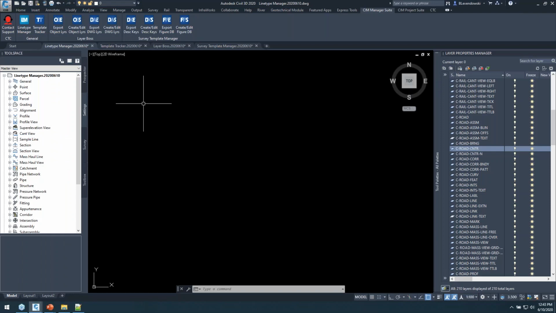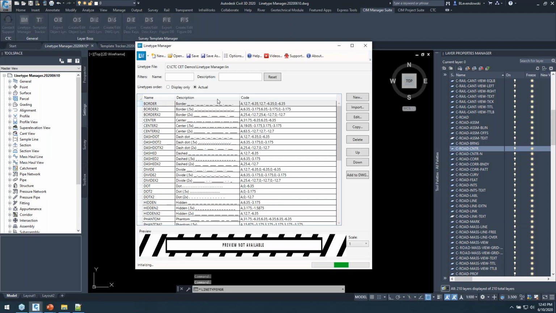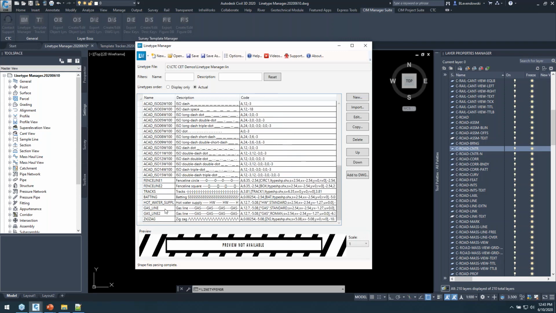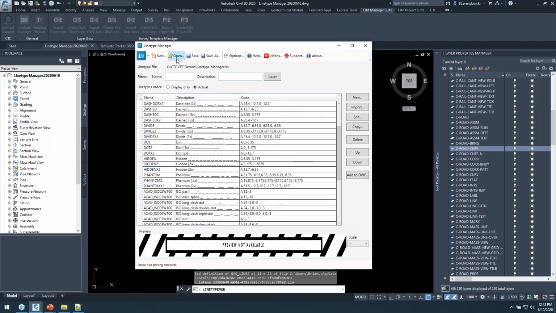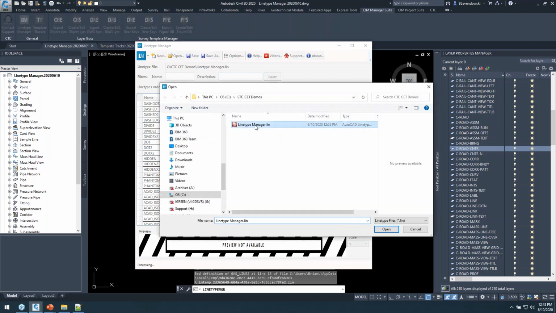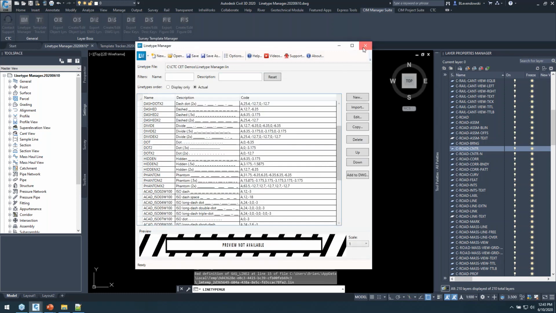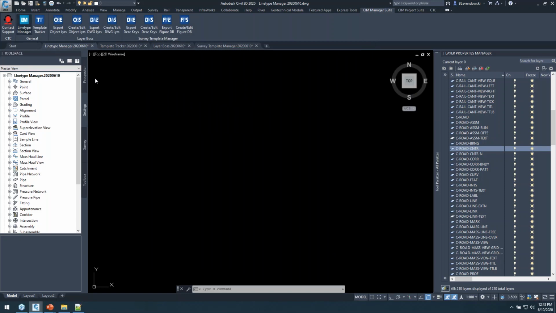So what we can do instead is we can use Linetype Manager. And if you think about it, what's the biggest challenge with dealing with line types? One, it's that goofy syntax, but the other thing is I don't know what I'm building. I don't get any kind of, let me open up the line type file here. I don't get a preview of what I'm creating, right?